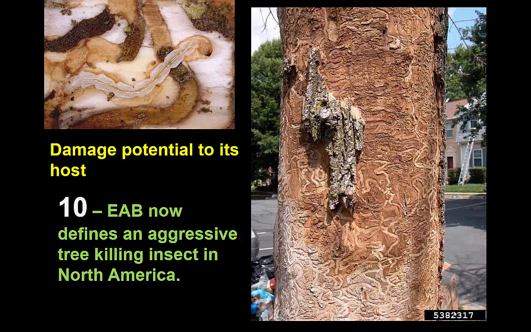Contrast that with the emerald ash borer, and the emerald ash borer now defines a tree-killing insect in North America. It is the most aggressive wood-boring insect we have on this continent at this time. It is fully capable of taking out very healthy plants, very healthy trees, usually within about 5 years after it has originally begun attack on that tree. You get enough accumulated injuries in the next 3, 4, 5, 6 years that the trees will be killed.